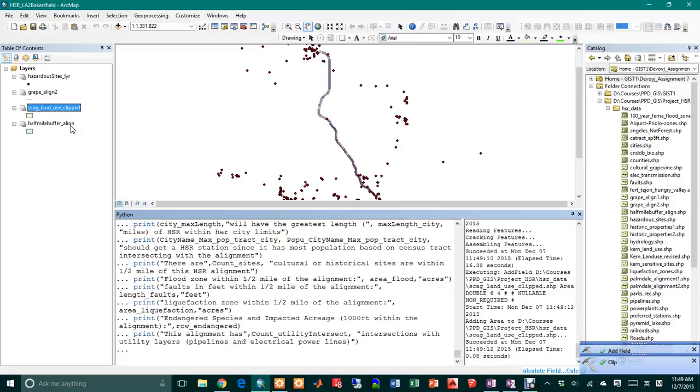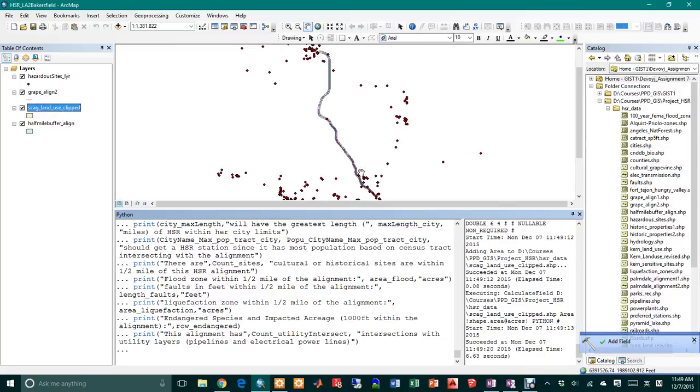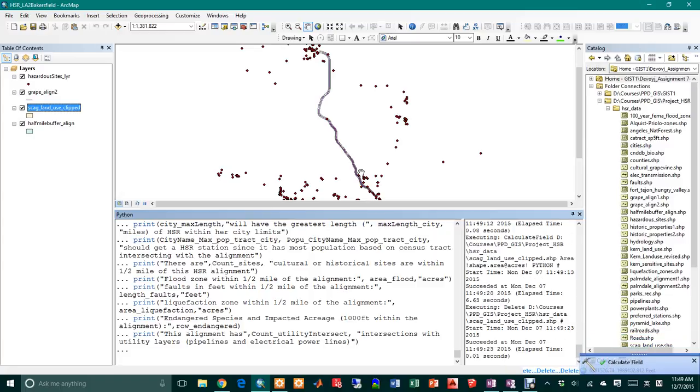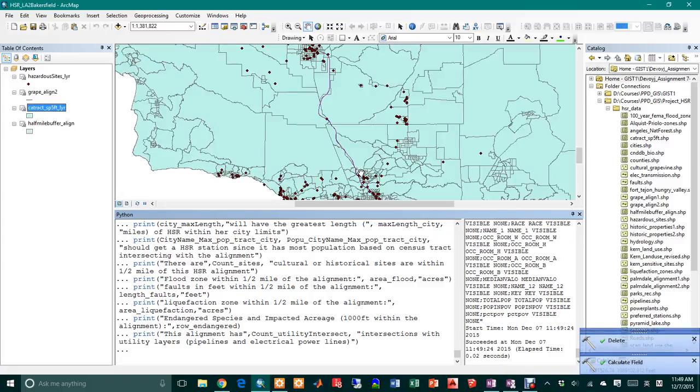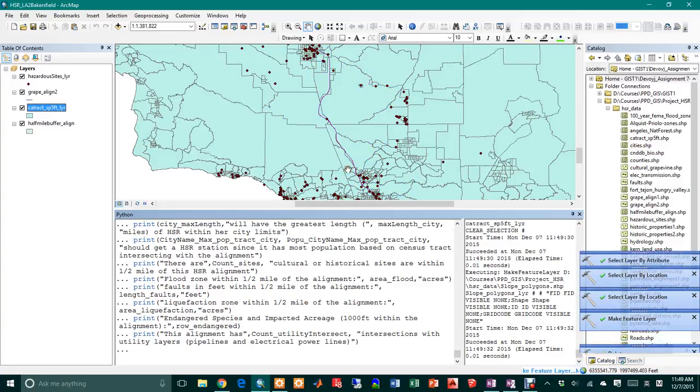And then once it's done, we start inserting the census tract data to try to figure out the race and income impact from the alignment.